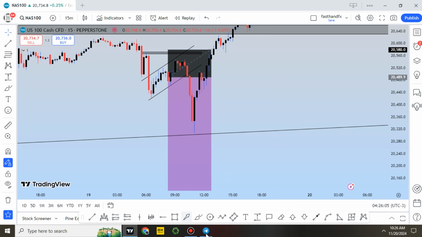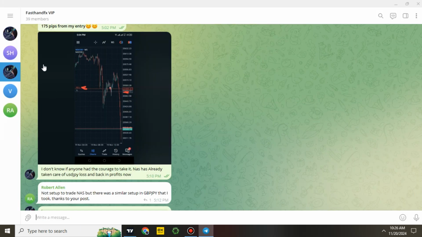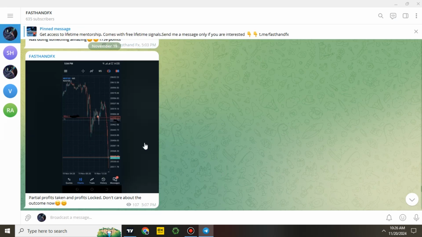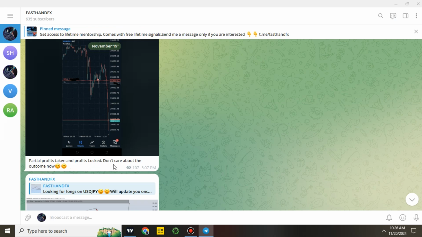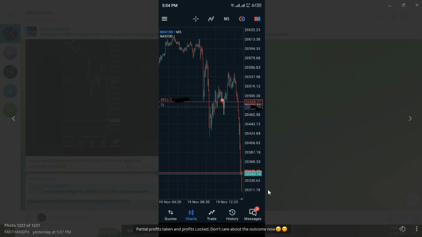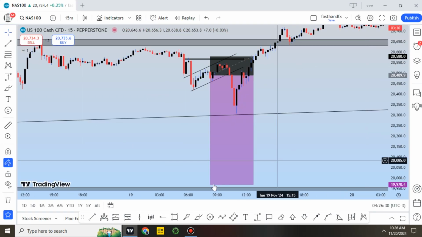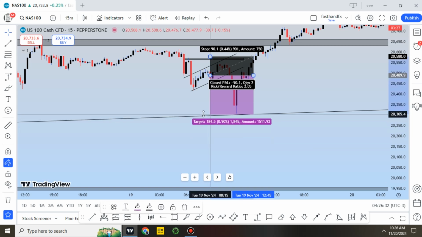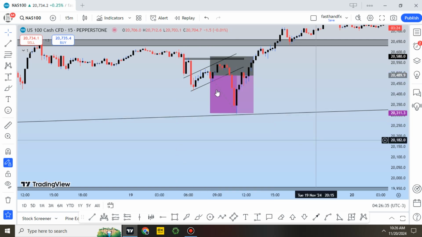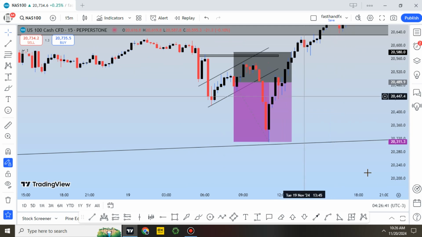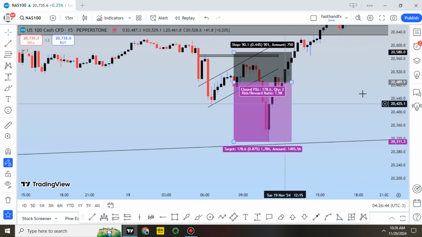But then let me just show you. I said, where is this? Let's take it. That was on a VIP premium. So I was like, okay, partial taken and profit locked. So I don't care about the outcome. This is when I did trail the joint. As you can see, I did make my entry right there, and then trail stop loss after taking my partial right there, right? So it was a good thing, taking partial and adjusting my stop to break even at least. So you see that was 1,786 points, and the market did its thing, right?